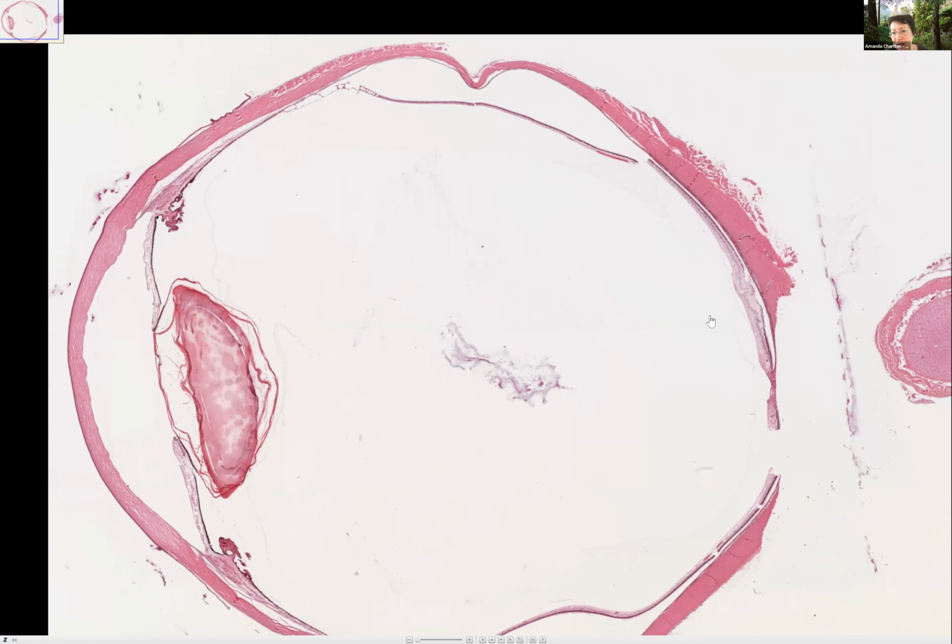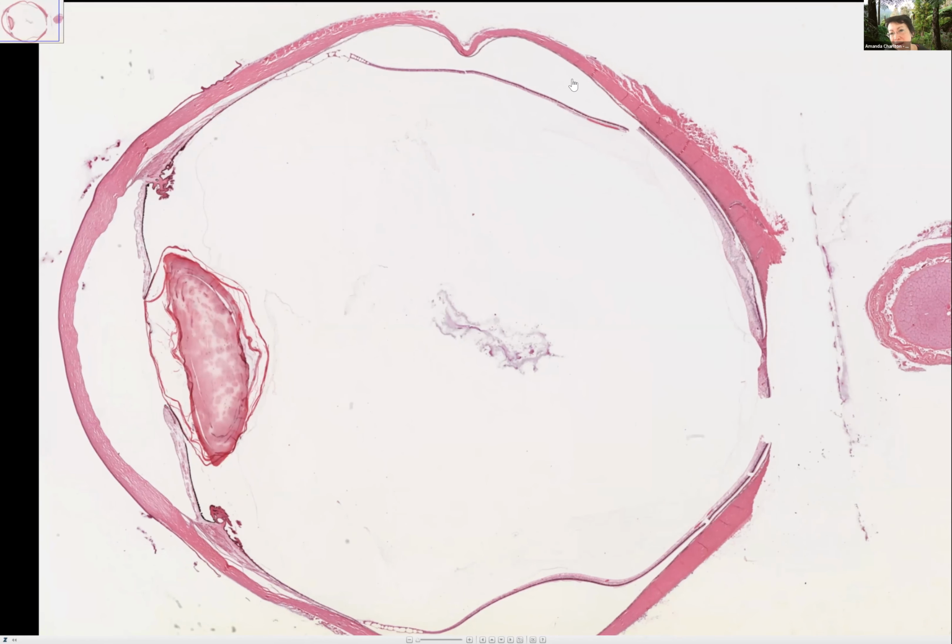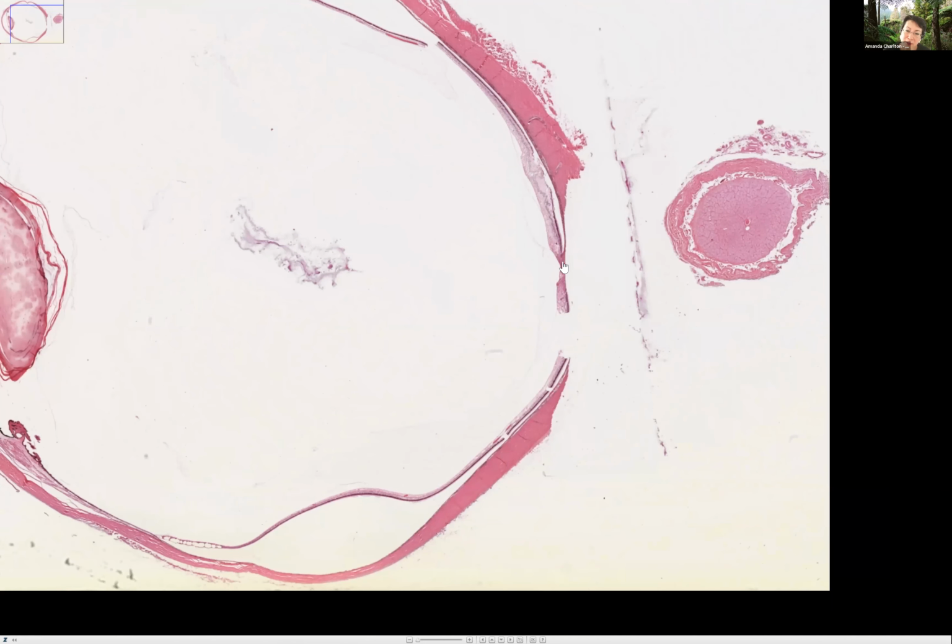I'm just running my eye around, seeing the retina thickness. This is artifactual separation. Then suddenly the retina becomes very thick down here and thick around here on either side of the optic nerve head. And then as I run my eye around, the retina becomes normal thickness. So I think there's something happening around here and around here. Let's have a look. And if this is the optic nerve head here, then I'm probably going to be in the region of the macula either side. I don't know the exact cut.